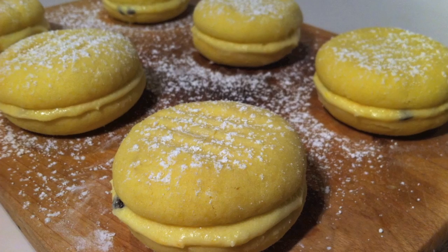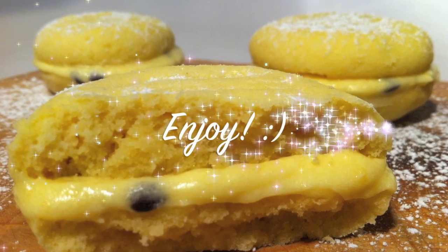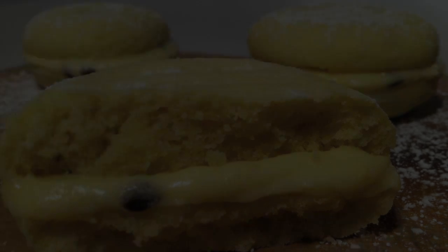So decadent and sweet, these melting moments would go perfect with a great cup of coffee or tea. These are absolutely delicious — they are so smooth and creamy, and like I said they literally melt in your mouth, no chewing required. I really hope you enjoy that recipe and give it a go. Thanks again for joining me — have a fantastic week and I'll see you all on Friday.